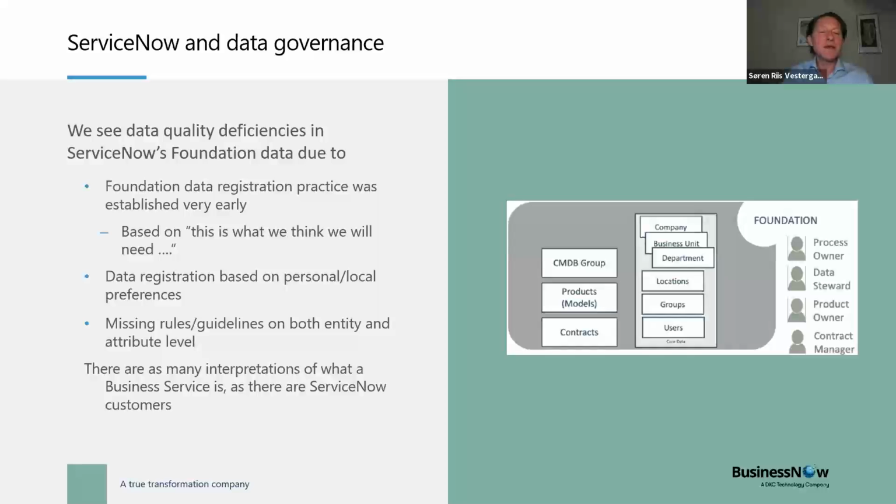So we miss guidelines both on the entity level and on the attribute level. How is an address recorded in ServiceNow? Something as simple as that. I remember when I was the IT manager in Gyldendal, we actually at one point hired 2 librarians to help us standardize how data was registered.